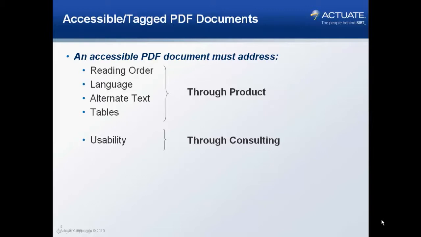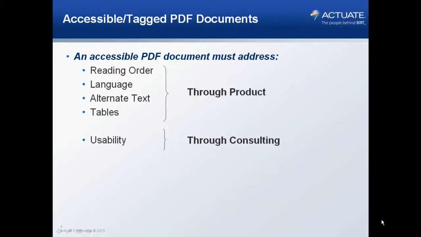Through these partnerships, consulting is available to help design your documents in a way that makes them usable for the visually impaired. Additionally, through these organizations and groups, document accessibility services can be provided to create documents in large print, braille, or audio formats, or to manually add tags to PDF files to make them accessible.